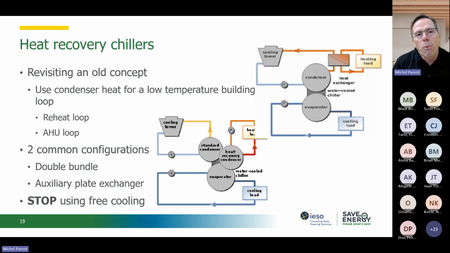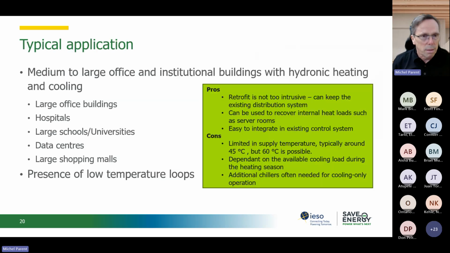You also can retrofit an existing chiller that's not a heat recovery chiller by using a plate heat exchanger coming out of the condenser to recover the heat before it goes to the cooling tower. The drawback of this configuration, even though it's easier and cheaper to retrofit, is that the temperature level of your recovered heat is much lower. So you really need to have a low temperature loop in order to take advantage of this type of heat recovery. So it's a very good measure to put in a commercial building that has chillers and hydronic heating that's not necessarily high temperature.